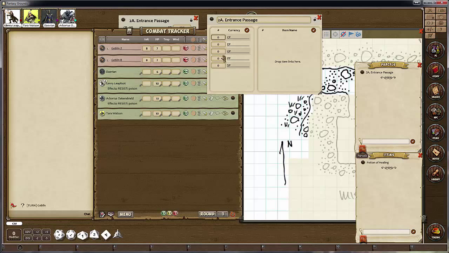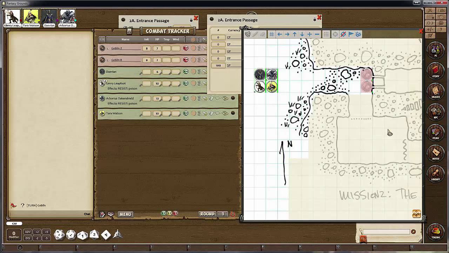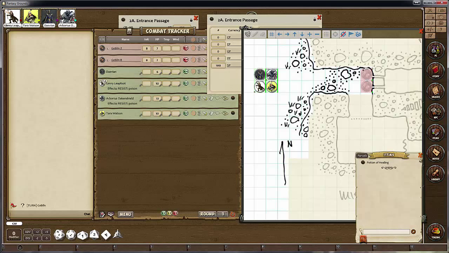And in this parcel, they found, let's say, 100 silver pieces, right, between these two goblins in a bag. They're pretty rich goblins, if we're going to be honest about it. And then I'm going to drag a potion of healing and drop it there and lock that up. So now I'm set. I've got my parcel built. So at this point, I'm ready to go.